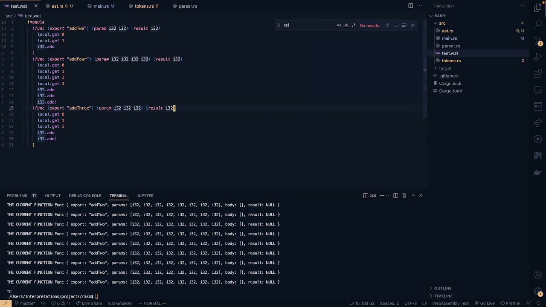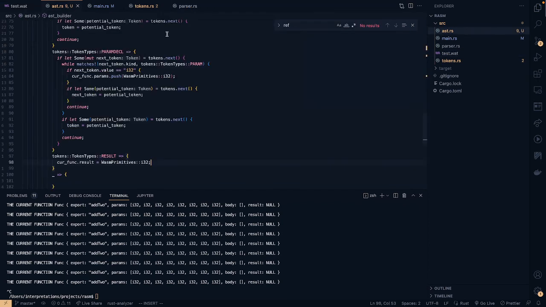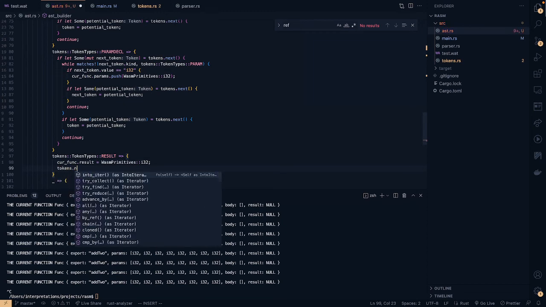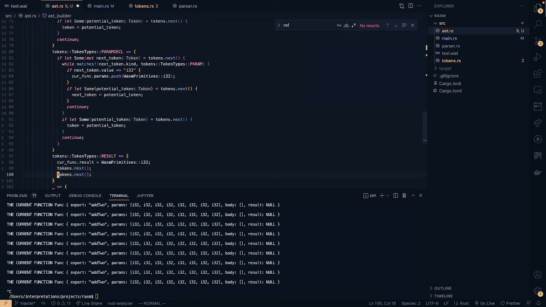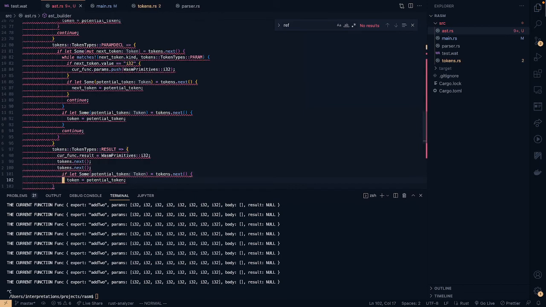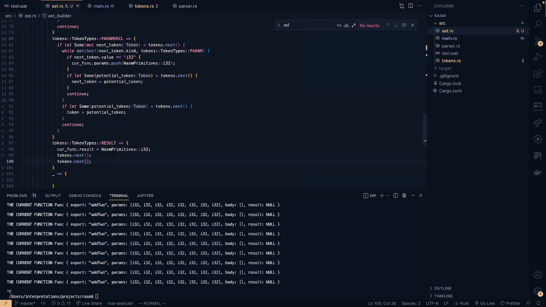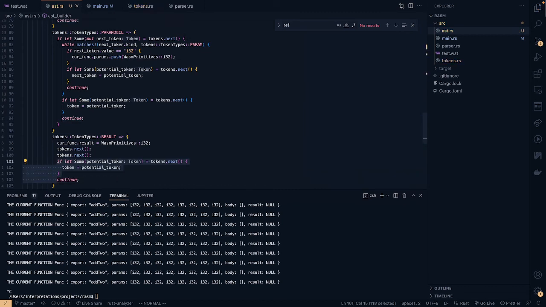And after that, yeah, we know that it's an I32. We could check what it is, but for now, let's just say that it's an I32, and we'll have to do that. And again, to get past our I32 and past our closing paren. And yeah, and then let's do our normal thing that we do. And something about that didn't work the way that I wanted to. Let's try again. Okay.